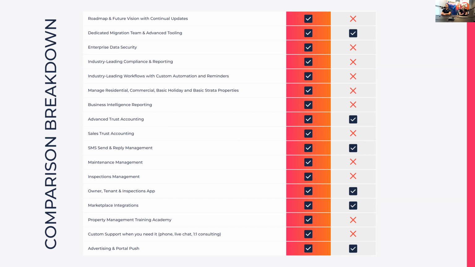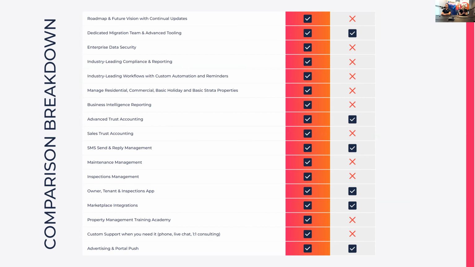There's also AI built into the reports as well, so you can be looking at predictive trends to understand where you're currently at and what your future performance can look like. As I mentioned, there's just so much to it to get through, so we'll dive into a little piece of that in the demo today.